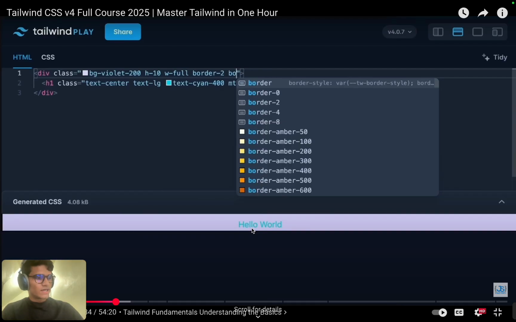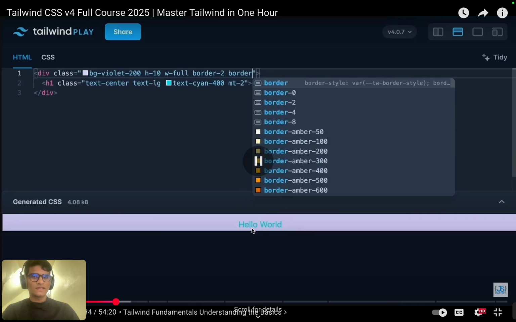For W full, that's new for me. I thought it wouldn't be like that, so W full will be full width of container. Border 2, I'm again guessing same as the margin. 2 is some kind of spacing.